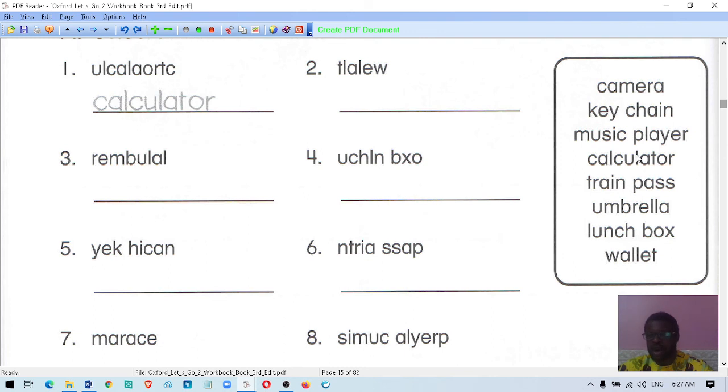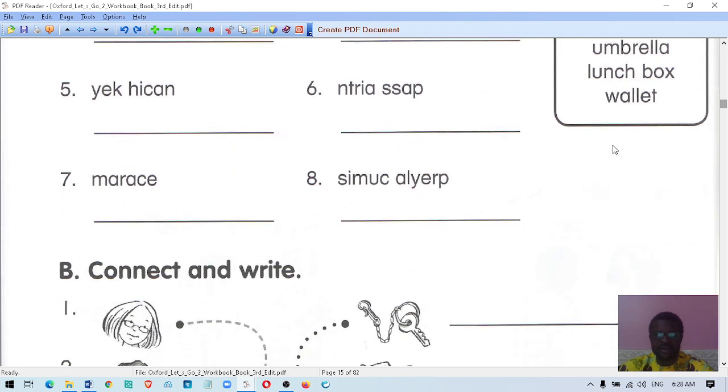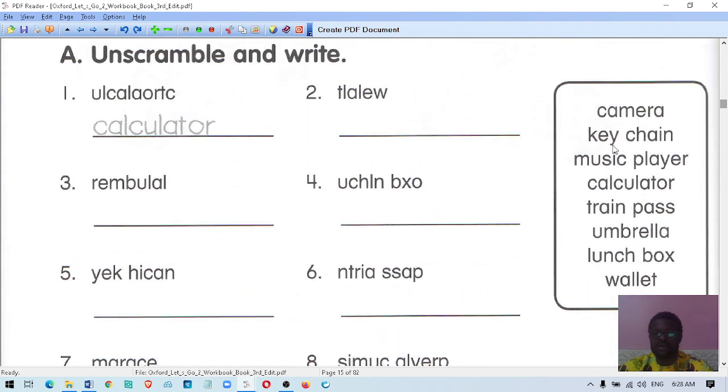But I'm not going to let you spell all of this at once. So what I want you to do to make sure you can spell at least 3 out of these words we've got here. So the 3 words you can spell, then you're going to use them to make sentences using he, she, it, or you, or we, any of them, then using our verb, maybe have, or go, or do. So you can ask a question, you can say something in the positive sentence, you can say something in the negative sentence. Okay, with that said, we're going to take it up from where we left off when you join me at the Zoom meeting.